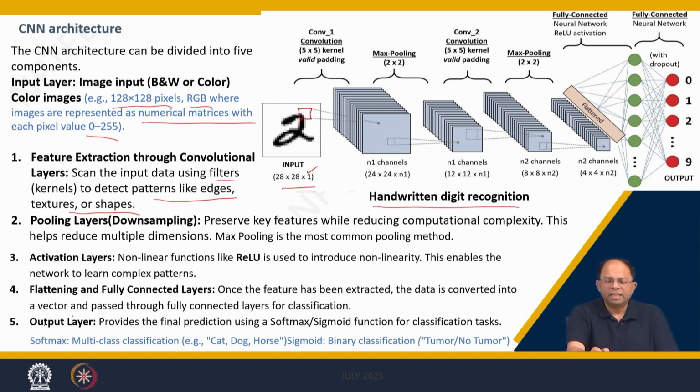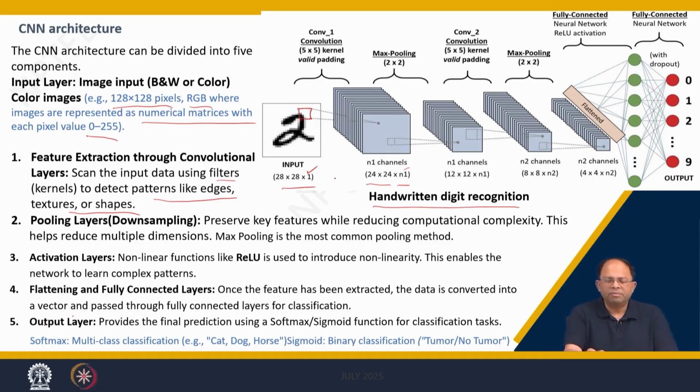Depending on how the filter moves from one position to another, you will end up with a smaller output, that is, 24 by 24 positions where this filter passes, multiplied by n1, meaning the number of features. If we are trying to detect edges or curves, each would be a different filter or kernel that we are utilizing. Accordingly that is represented here. We will discuss this in detail in the subsequent slides.